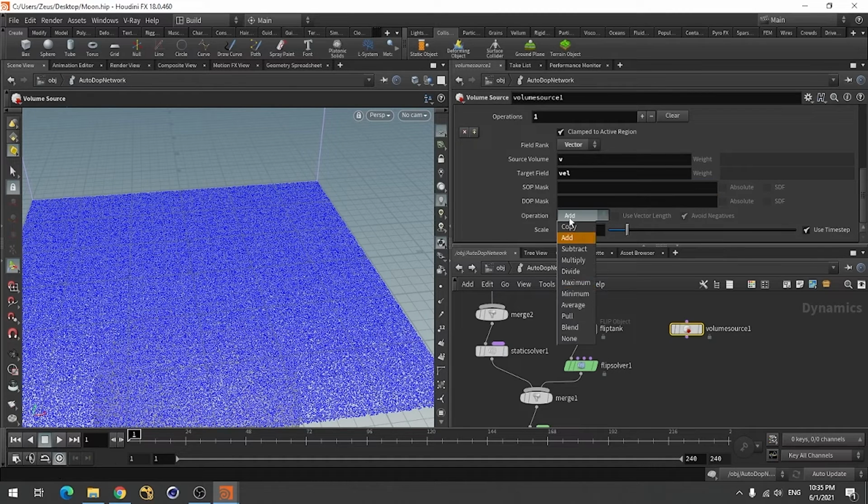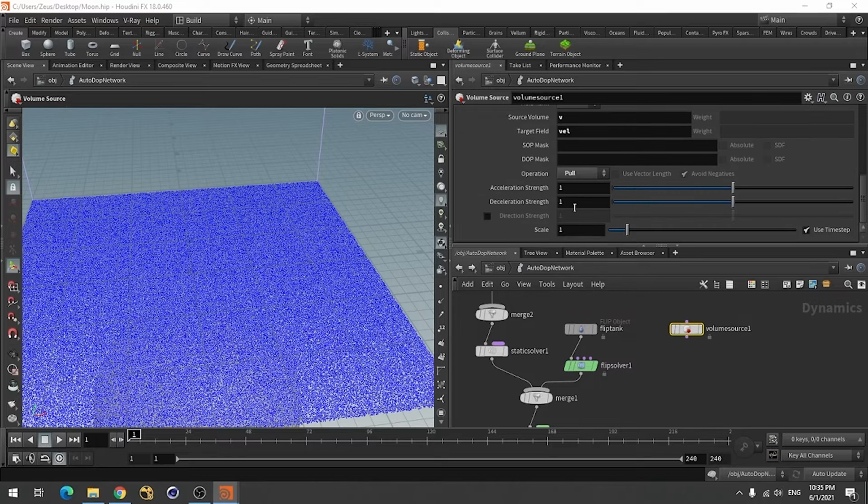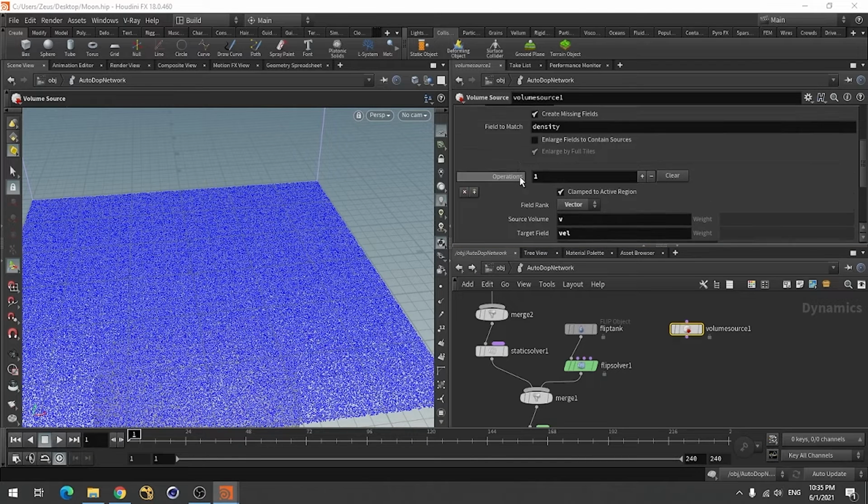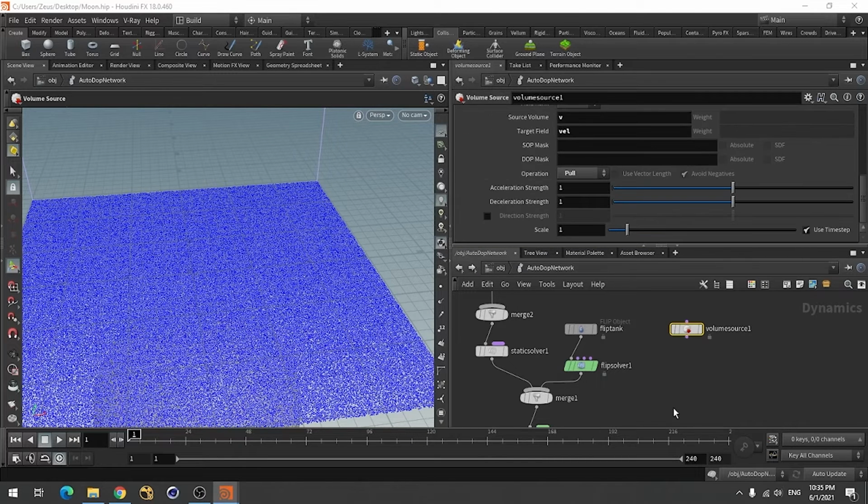Operation, we want to pull the velocities from there, and I think that's enough. Okay, now we need to connect this to this last section.